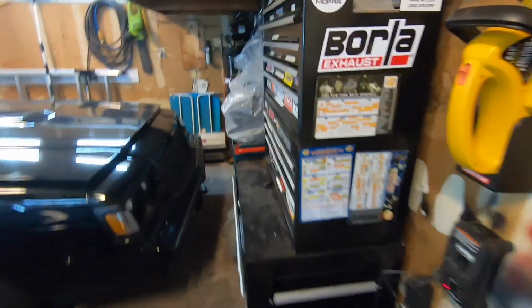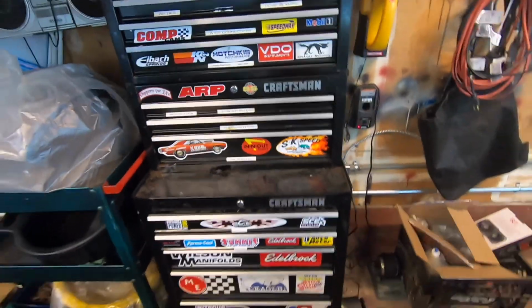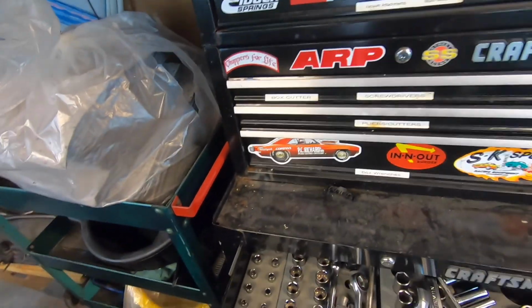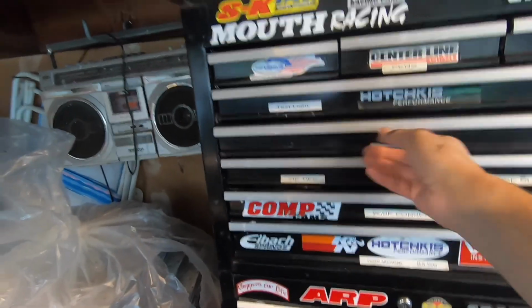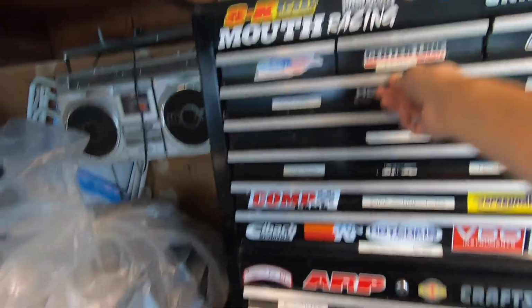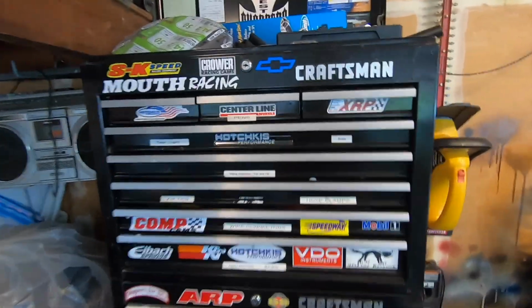For a while I've been thinking about getting a new tool chest. I've had this one for a long time, probably almost 20 years. And it's okay, but it's just small. All the drawers are small. Probably could be organized better, but then something happened to these top drawers where somehow water was dripping, got rusty, they're all stuck. This one doesn't come out all the way. And I just don't like this location in between the two cars here. It's always in the way. I'm always having to move myself around it.